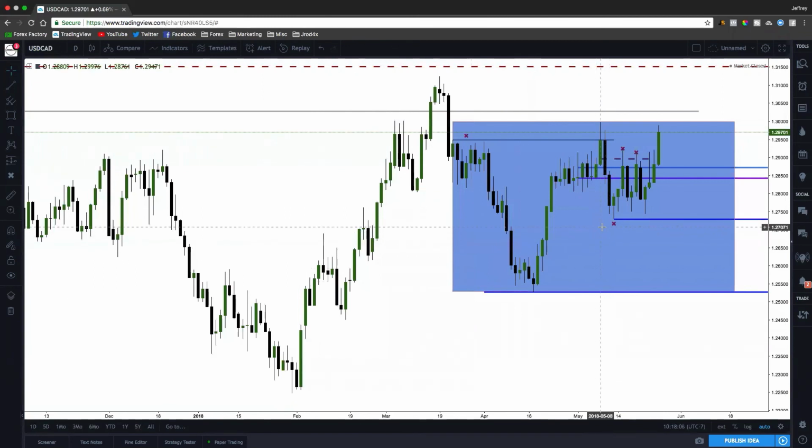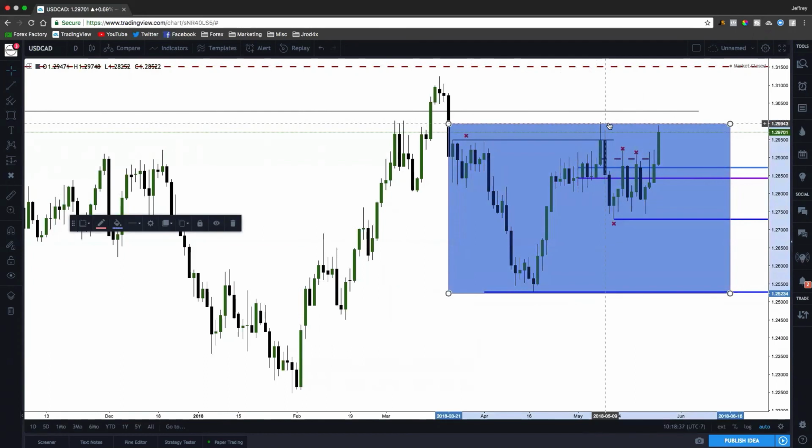But from what I'm seeing in the price action, I don't personally see any good buying levels that I'd want to buy off of. Maybe this ICT bullish order block here, but I would only want to buy off of it if we broke above this high here at very minimum. So I'm not really going to be looking for anything in dollar CAD either, because we could very well just poke above this high. And if dollar index is starting to find some resistance and we start trading lower, then this market could very well just poke it.